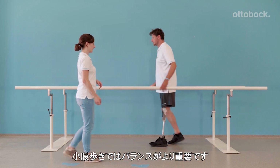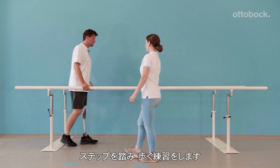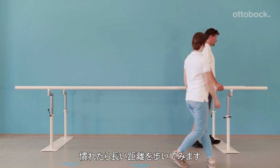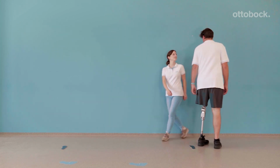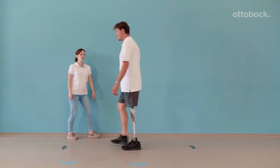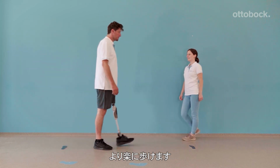Walking with small steps requires a high level of balance. To practice stance release, try to take as many steps as possible while using the least amount of power, and increase the number of steps with proper stance release over a defined distance. Due to his good walking technique, he can move with significantly lower effort in his daily life.